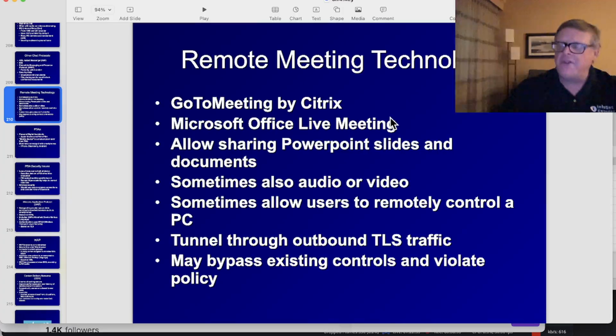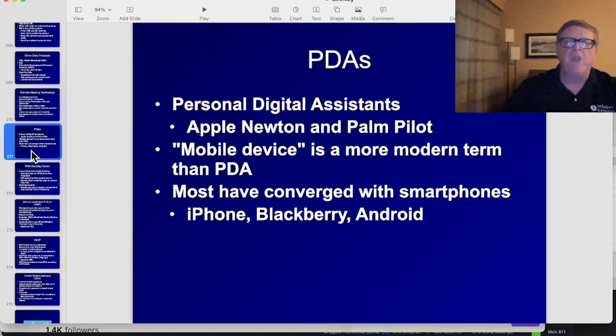WebEx. WebEx is the enterprise version of Zoom run by Cisco that's much inferior in practice to Zoom, but it has more management features, so most companies require you to use WebEx, even though it's much harder and much less reliable than Zoom. Anyway, all right. These might let you control a PC. You might be able to send files and so on.